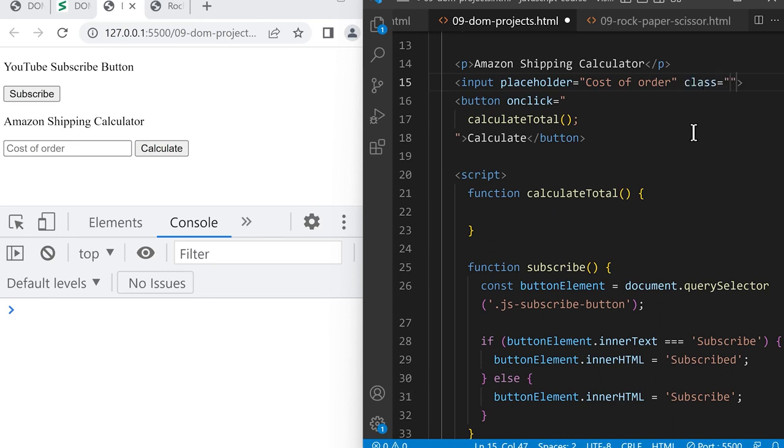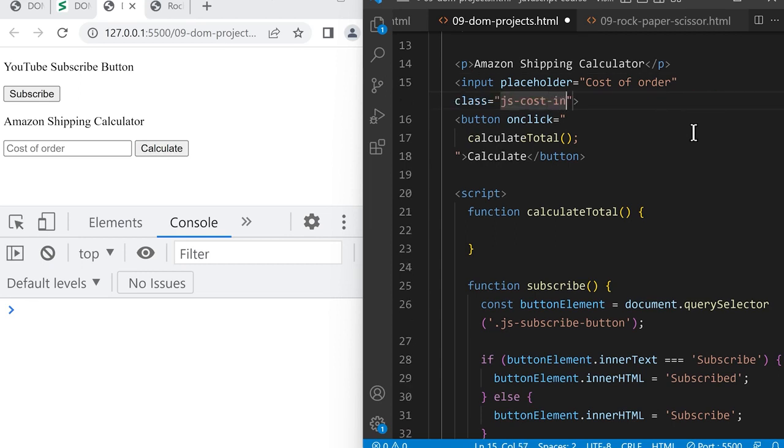Class equals js-cost-input, and then inside our JavaScript, we'll use document.querySelector, brackets and a string and a dot and this class, js-cost-input. So this code will get the input element and put it inside our JavaScript.